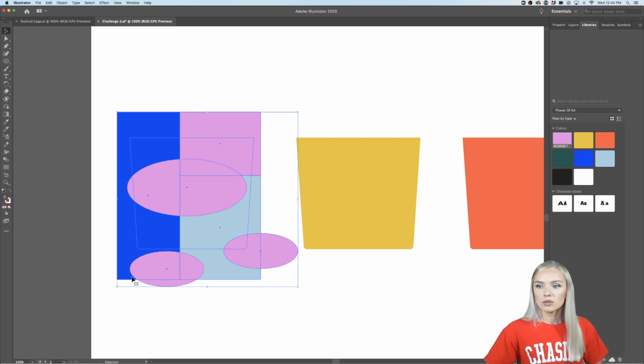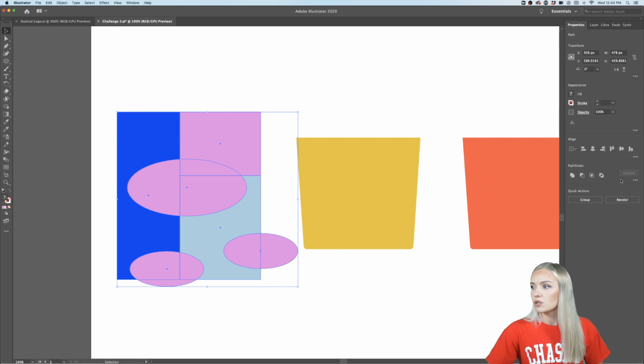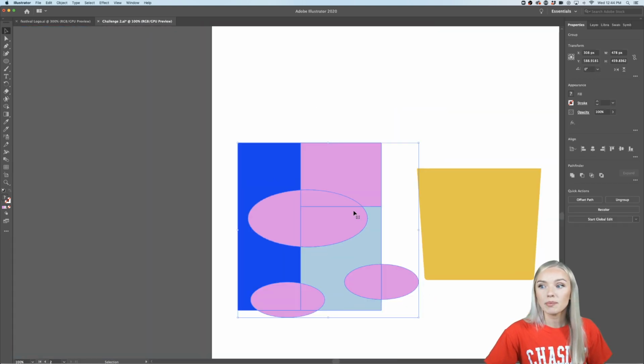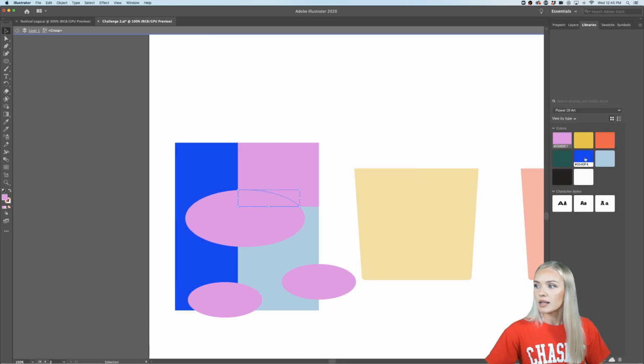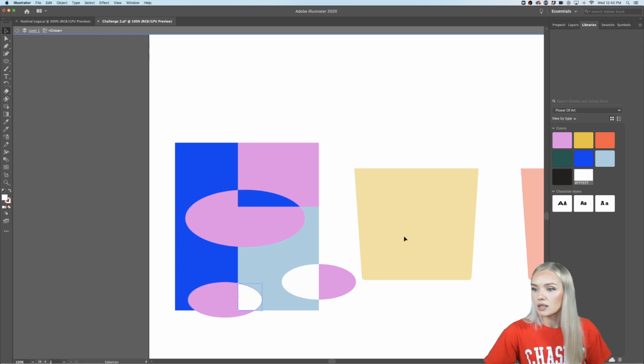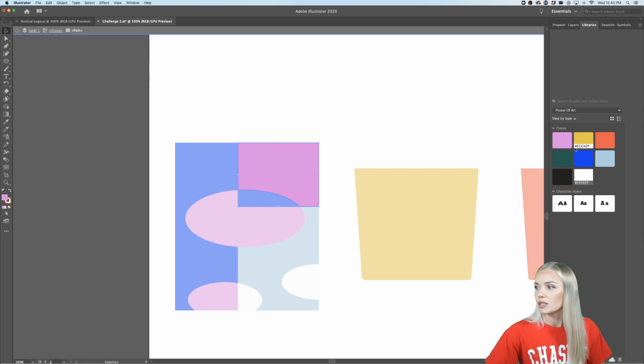Okay, so now I want to select all of the objects except for the background, and I'm going to go into the properties, and go here in the Pathfinder and divide this object. So now I can go into these parts that have been separated, and I can change the color. For example, here I can go into my libraries again and change the color up a little bit and make it a little bit more interesting here. Let's see, maybe we can use some white here. All right, so this part we don't need. Okay, and now maybe we can do something to this rectangle.